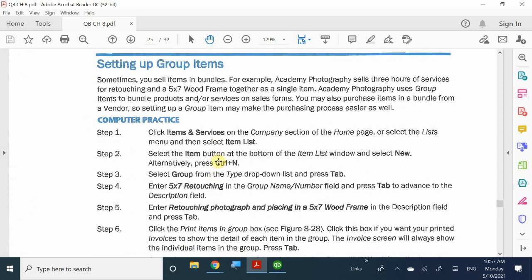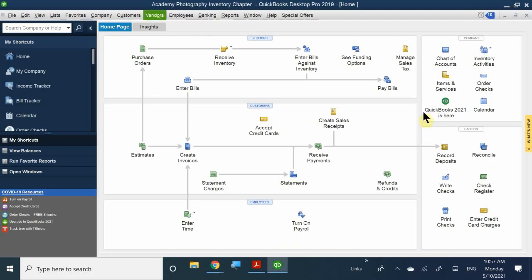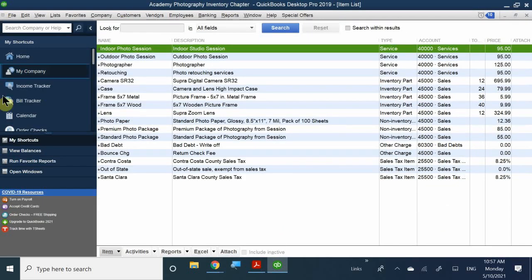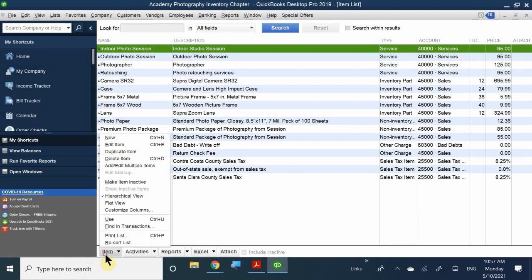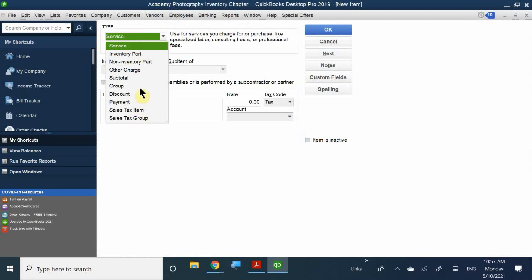If you guys remember from way back in chapter 7, when we created our items, one of the items that we got to take a look at was called a group item. Now, I'm going to go ahead and create a new item, and we're going to explore what a group item is.